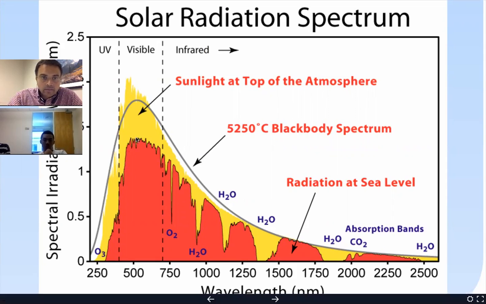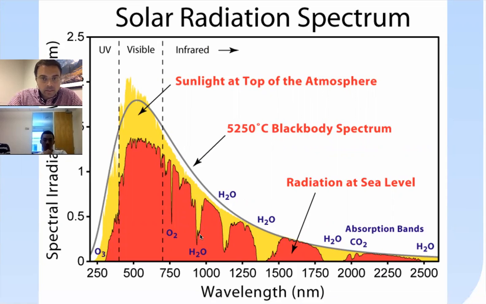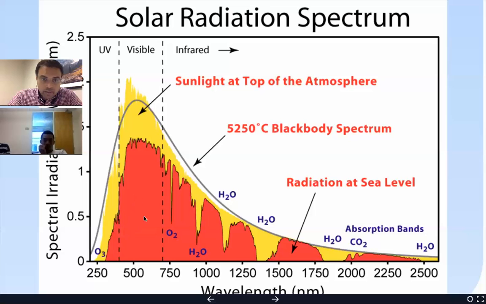And the red curve here is what you will see on the surface of Earth. So, for example, if you are trying to design a solar system for performance on Earth, you would use the red spectrum. Whereas if you're trying to design a solar system for performance on a satellite, you would use the yellow spectrum. And they're quite different, as you can see. The difference between the yellow and the red primarily has to do with absorption within the atmosphere. And we'll talk about that next, but you see these very sharp dips here. This is oxygen absorption. This is a water absorption. This is another water absorption, another water absorption. Here's some CO2 absorptions and so on. Okay, so that's the basic idea.